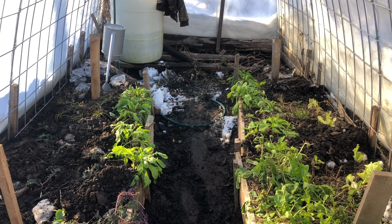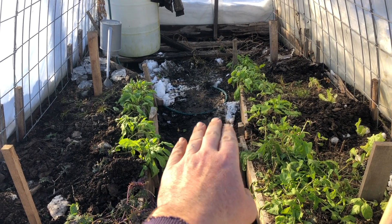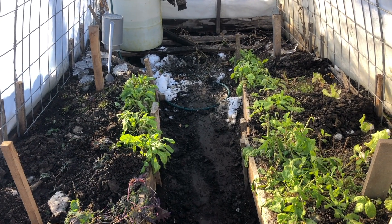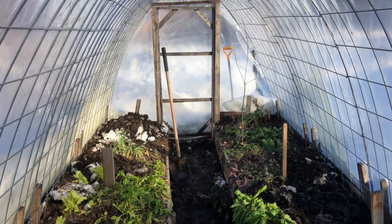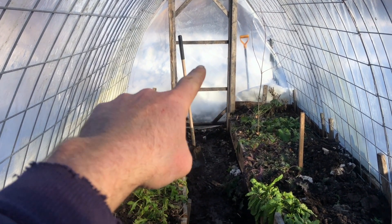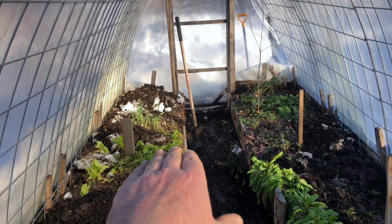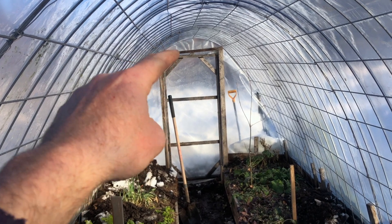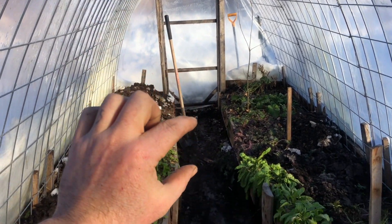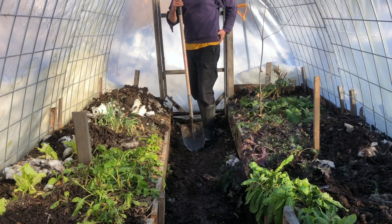What I'd like to trial — I mentioned the 14 by 50 foot high tunnel in our neighbor's yard — I'd really be interested to see if there's a way we can design an active composting system that happens in the walkway, providing radiant warmth to the beds next to it. Making a really easy system for loading: I could bring a wheelbarrow around filled with bedding from the chicken coop or other hot active compost, walk down the main walkway, dump a load, and keep backing up — basically fill it so I have just enough headroom. Right now there's about six feet nine inches between where I've dug to and the ceiling, so that gives me nine inches of play for a bed of compost down here.